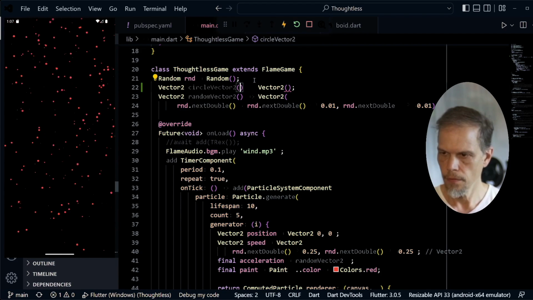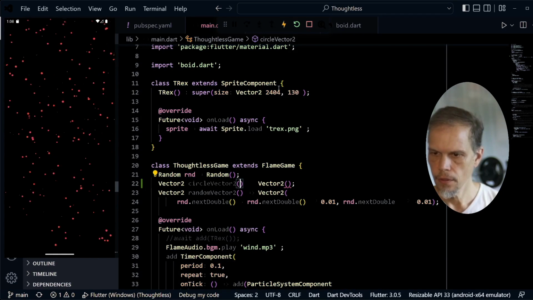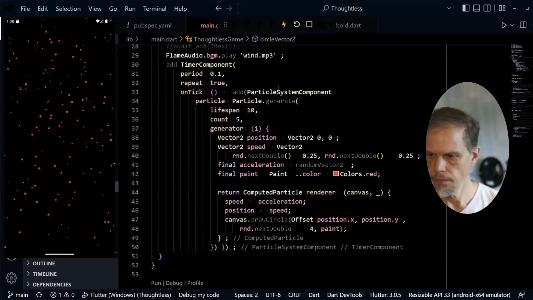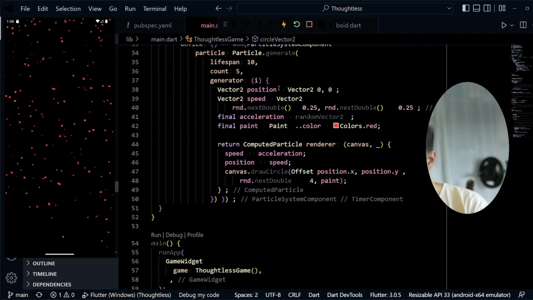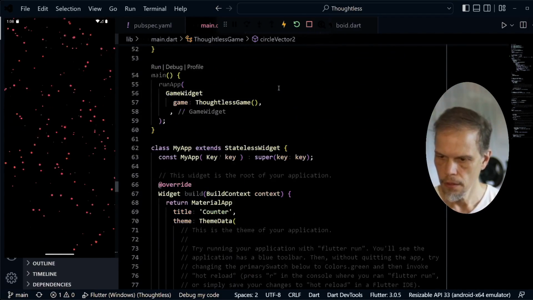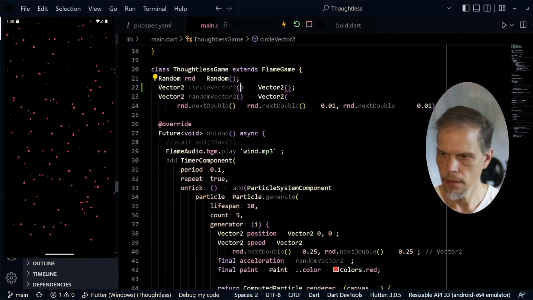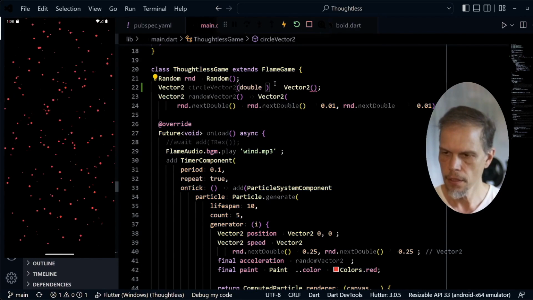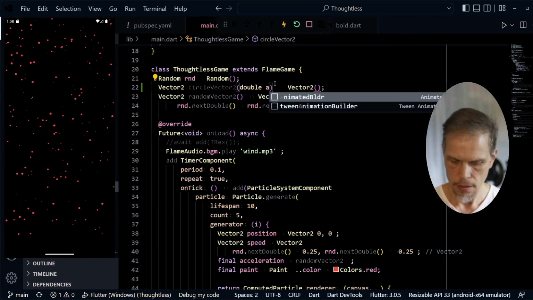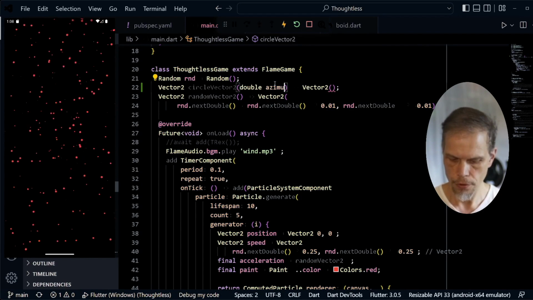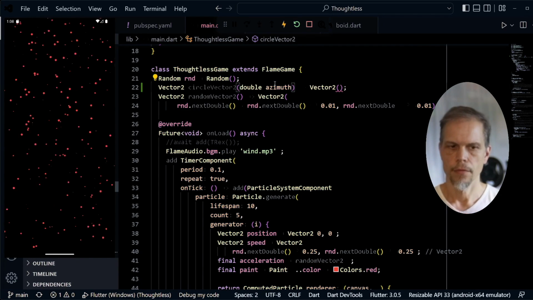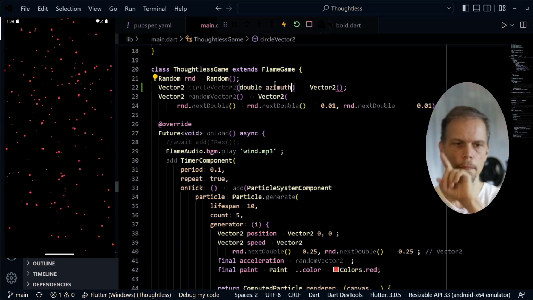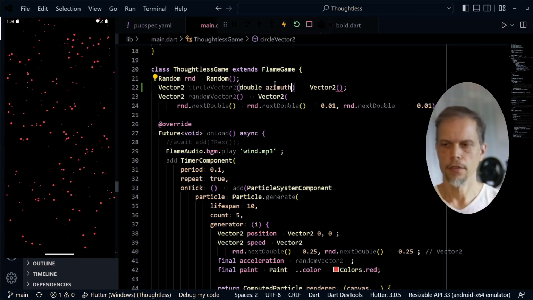So let's see, the type is double, say move the angle inside the circle.